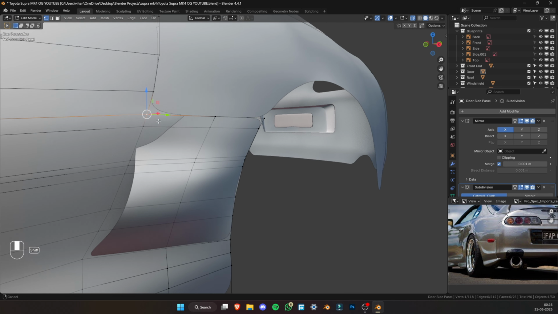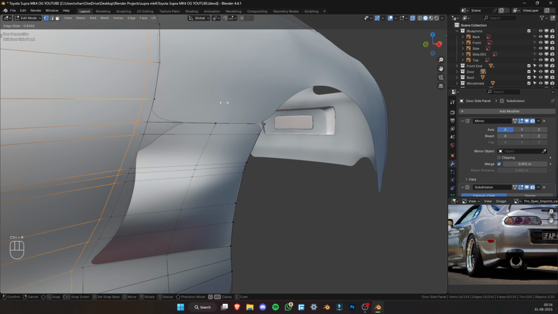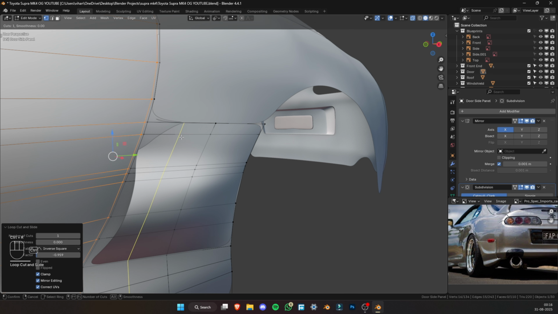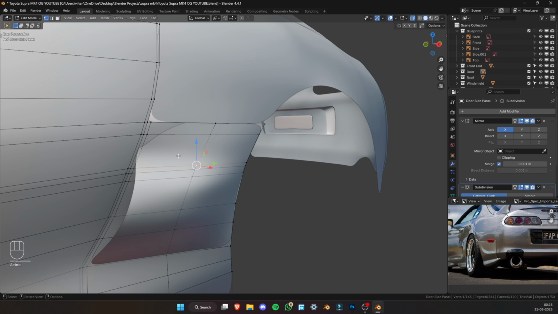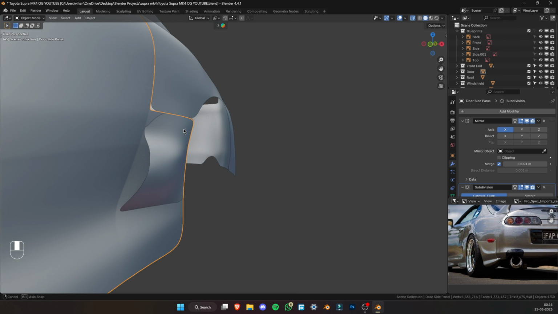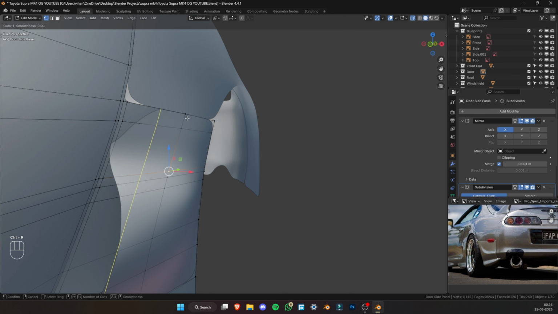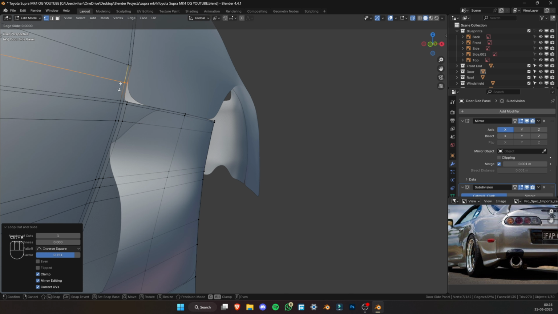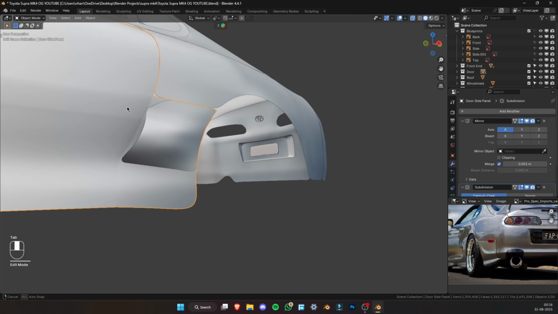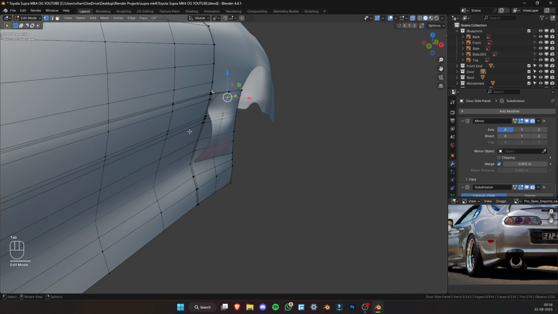Might mess it up a bit. So what we'll do is we'll add edge loops here and here, right? To make that a better curvature, and then we'll add one on the way here, and then on the top too. That looks good.